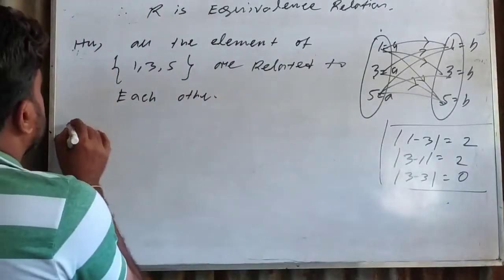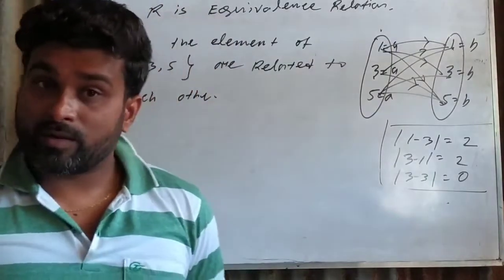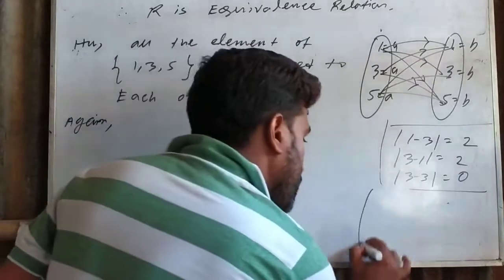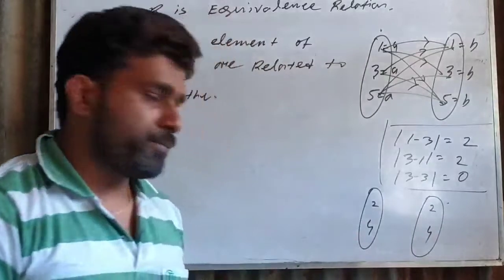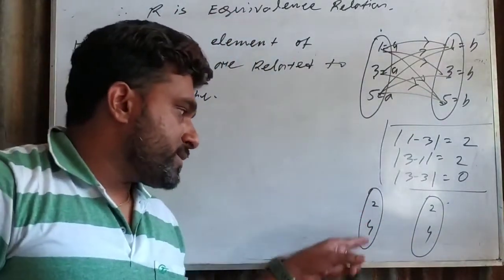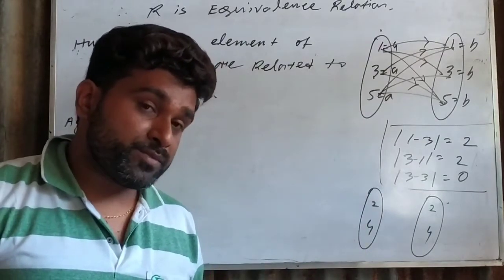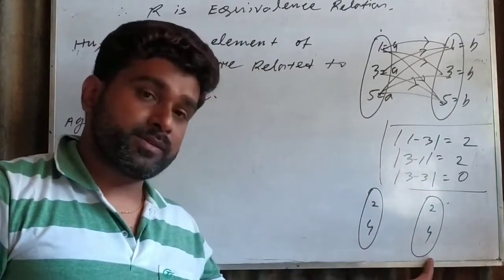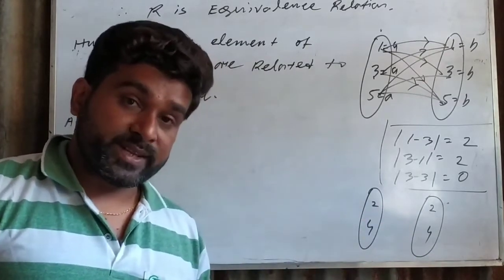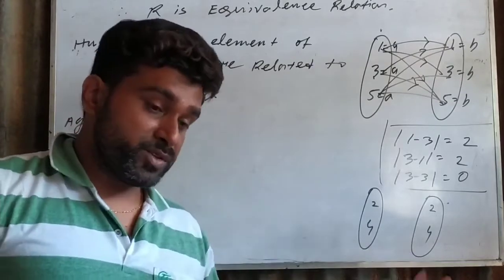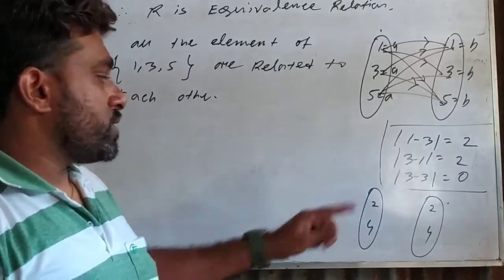So, the next part. Here another set is given, 2, 4. So here you have to verify 2, 4. Another set is there, 2, 4. Now you have to check whether all the elements of this set are related to each other. So that's why I have chosen the same set. That means for getting the relation, you need to take 2 sets at a time. So 2 sets means related to each other. That means 2 same sets are there. So I have chosen the same sets. So 2, 4, just like that.